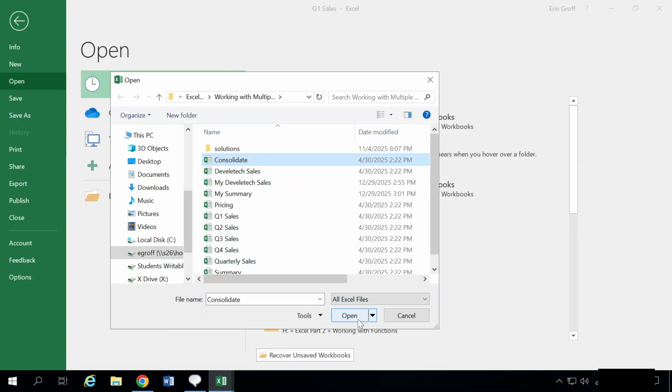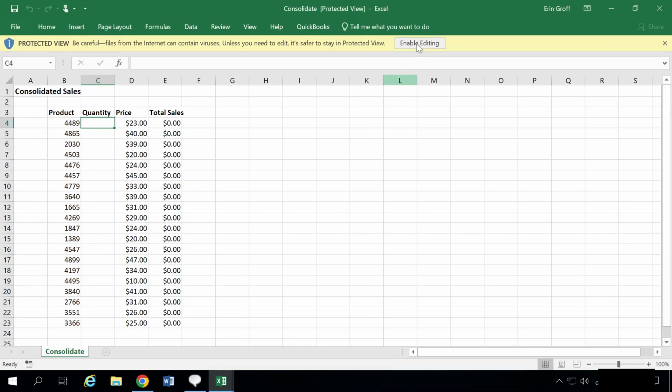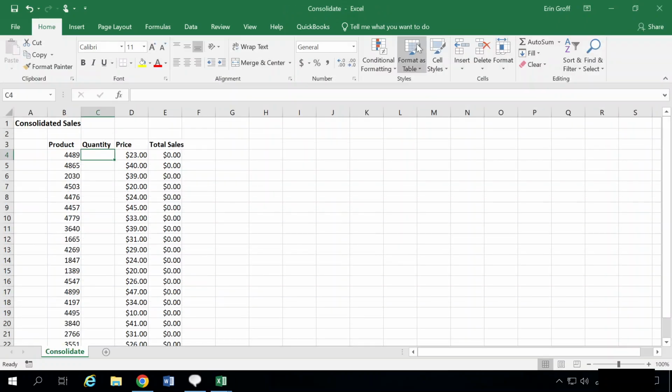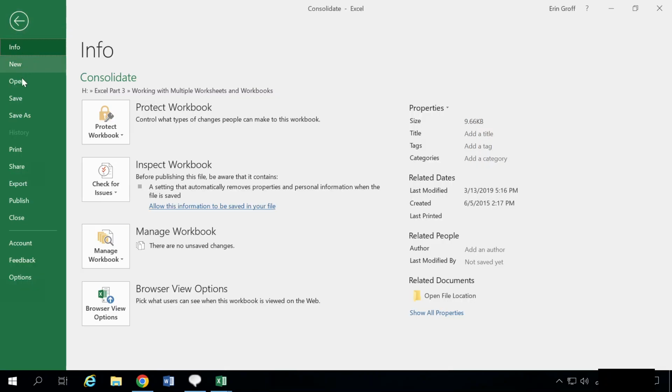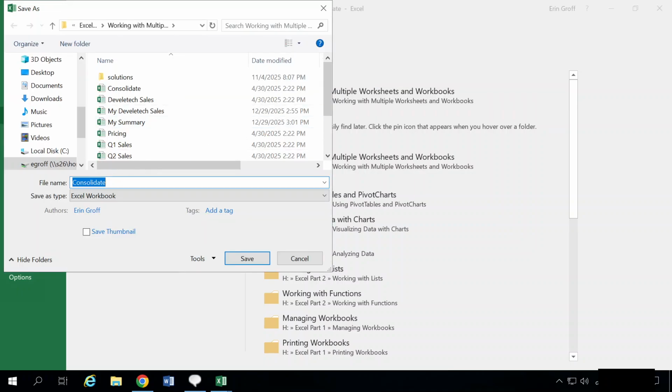Select that and click Open. We're going to do a Save As, File, Save As, save to our current folder, Working with Multiple Worksheets and Workbooks, and we're going to update our file name to My Consolidate.